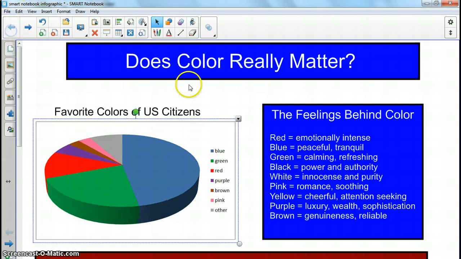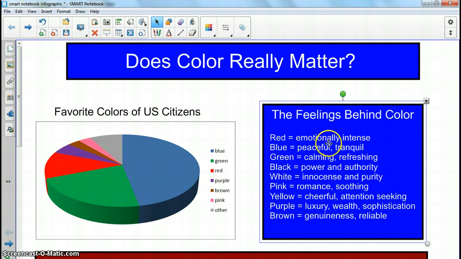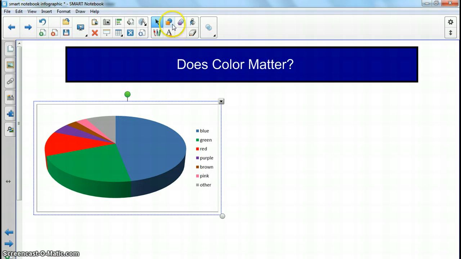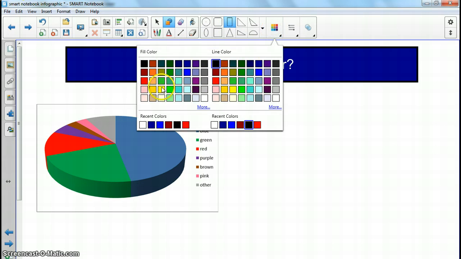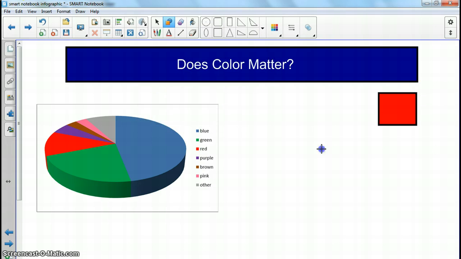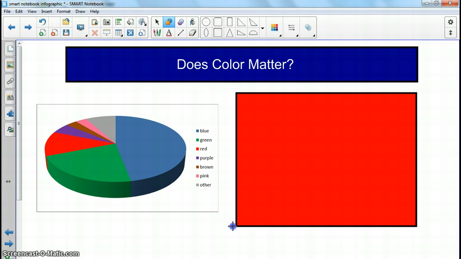So then, as you see here, I could also add in a text area. This is very much like I did for the title, except this time I'm going to select my shape. I'm going to select how I want this to look. I'm going to make this one look a little bit different just so it stands out. And so now I'm going to put this one in here.